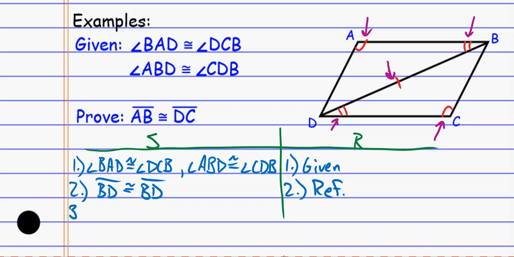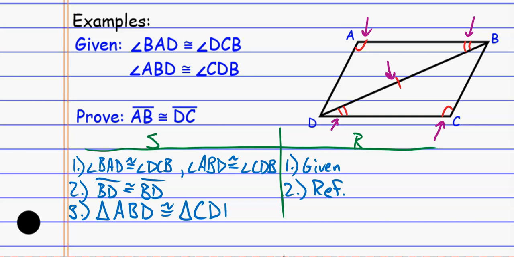And also be careful with your labeling here. I always start with one and just label it. So like A, B, D would be one triangle. And so as I go to label the other triangle, I'll just have to look and say, okay, A matches up with C. But now think about B. B actually matches D in the other triangle in terms of the positioning of that angle that's congruent to that first triangle.